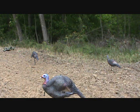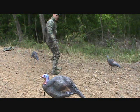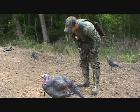And I'm going to go through something real quick. You don't want to put your decoys too close together. I like to keep mine about five yards minimum between them. Because what'll happen, that Tom will come in and he'll strut in here in between all these decoys. You don't want to make him feel clustered and cramped, otherwise he'll spook out of there.